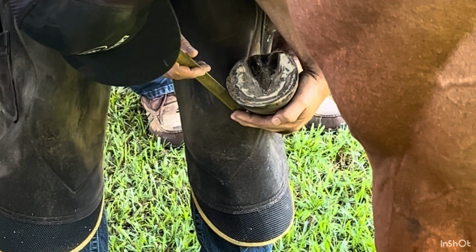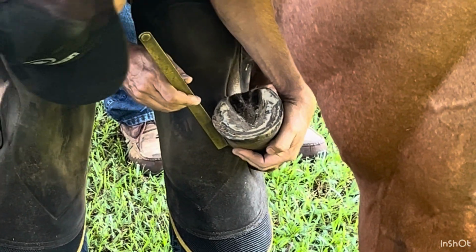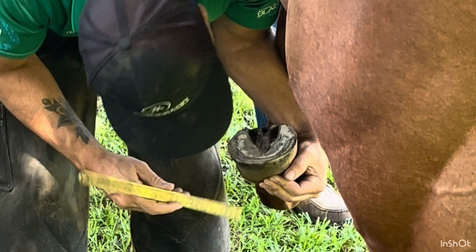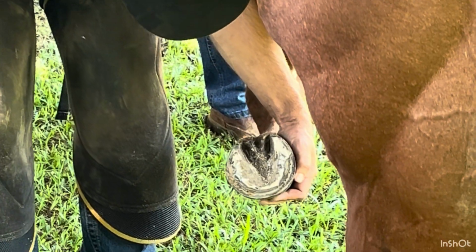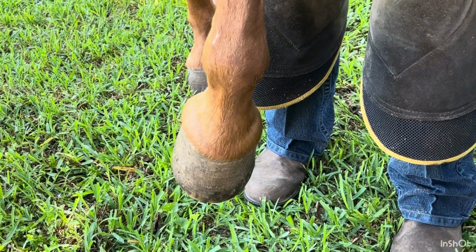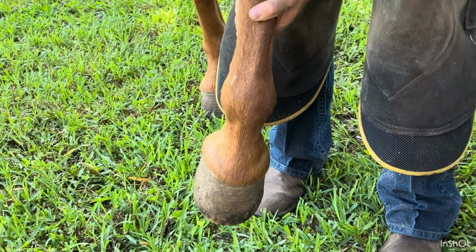So just looking up this wall, we can see that when we put that right there on that quarter, he's not flared or anything there. Not there either. Anything he might be just missing where it's just slightly rolled off a little bit by hanging it like that. Yeah. He's well put together on this limb.